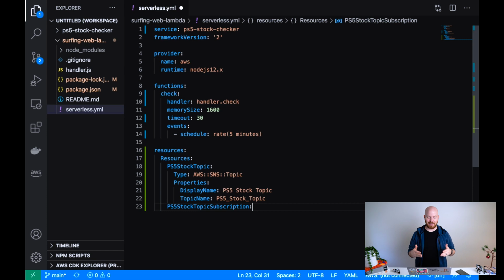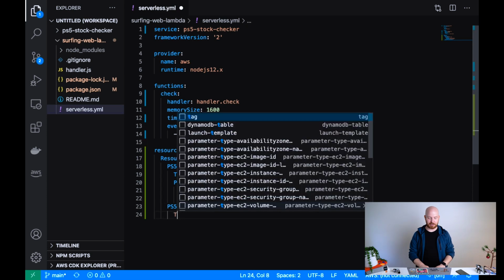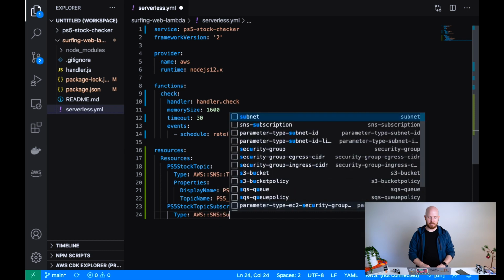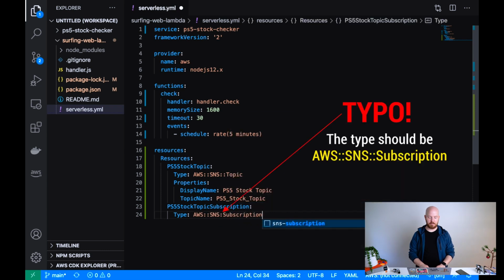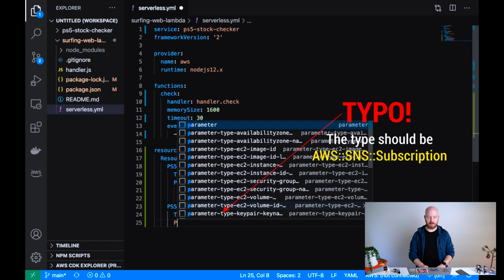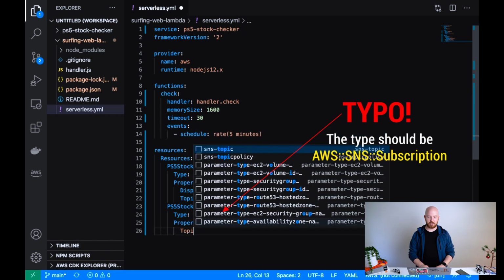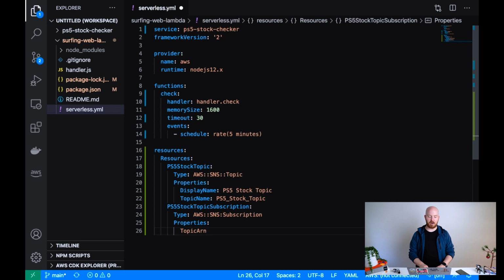So we've got our topic here. We want to go ahead and create our subscription as well. So we'll go to SNS subscription. And then we have to set a couple more properties here. So first of all, we set the topic ARN. This is the Amazon Resource Name for our topic.